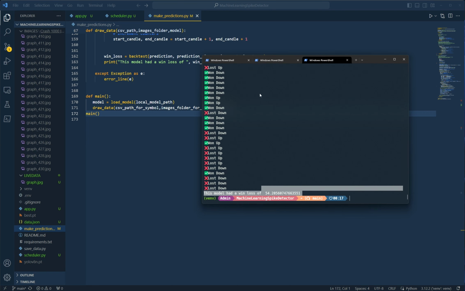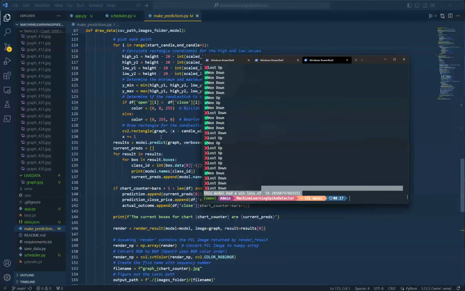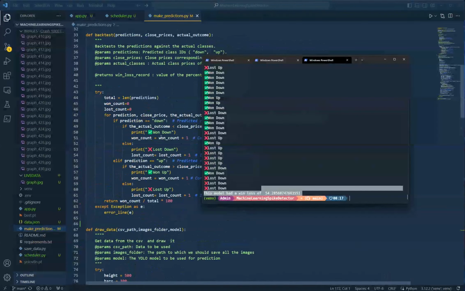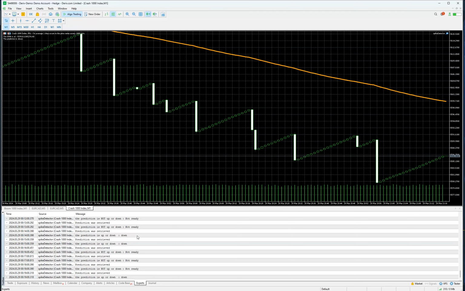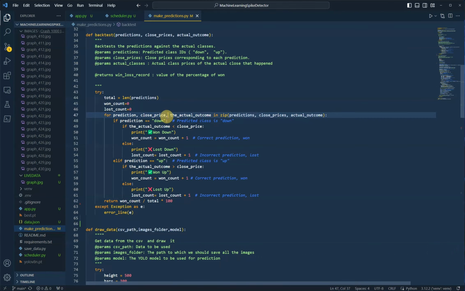So the objective of today's video will be taking parts of the code we had yesterday and turning that into a live bot. Let me just show you. I have it running here. This trading bot, which I've called spike detector, is calling our API, getting the current prediction, and then trying to make a prediction based on that. So that's the objective of today's walkthrough.